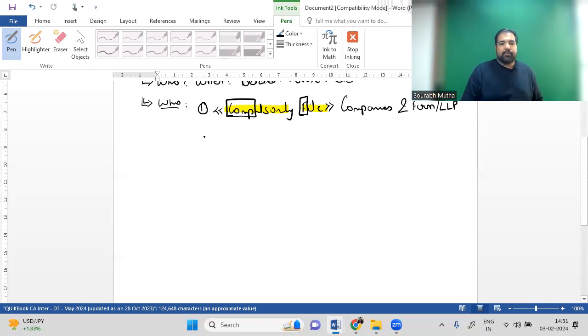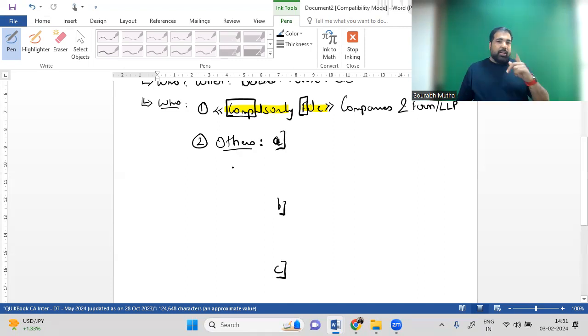That is the first category. But for me, let's say I'm neither a company, nor a firm, I'm an individual. Should I file my return of income or not? So for all the others, they have given 3 questions. And if any of these 3 questions are applicable to you, then you need to file the return of income. All right. So fair enough. In the exam, if they say company or firm, then you don't even have to look at anything, compulsory to file. And others, example like you, like me, like our HUF, etc., do they need to file the return of income?